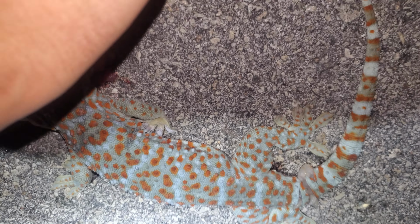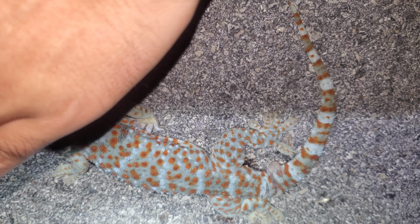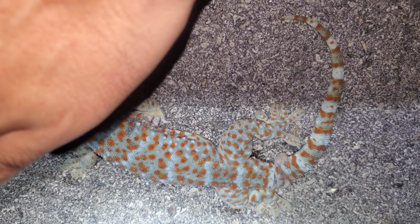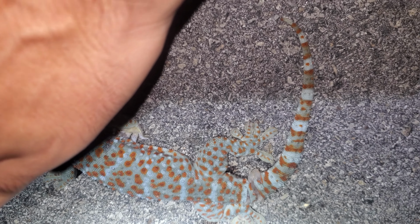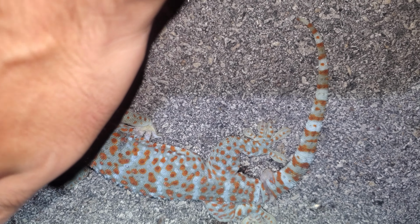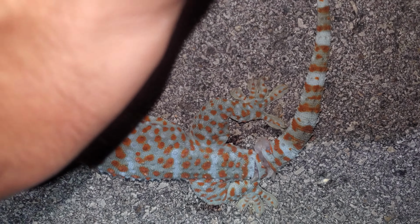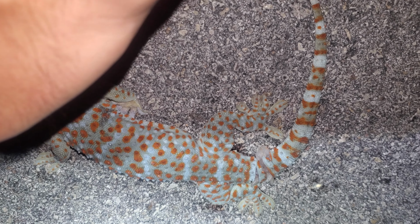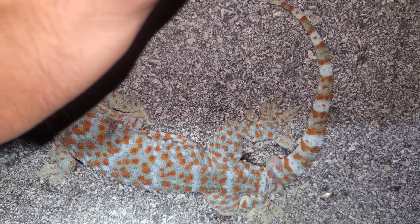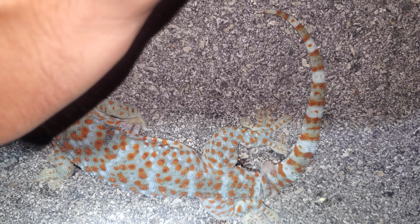Hey everyone, so we have our first herp of the night, and this is a lifer invasive gecko for me. I'm going to quickly look up what this species is. It got hit in the head, and as you can see, there's some deep damage, and I don't really want to show this because it is pretty gory. This is the first time I've ever seen this species of gecko before, so I'm going to look it up pretty quickly, and then I'll tell you what it is.